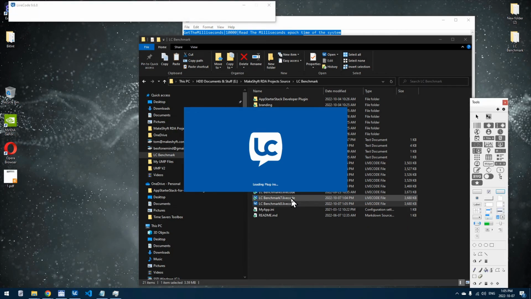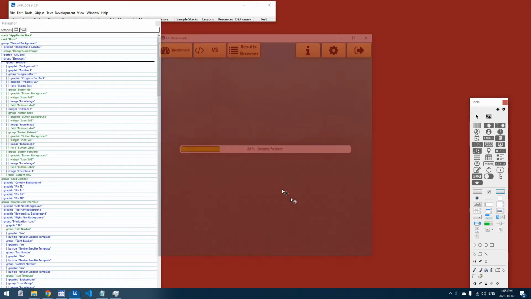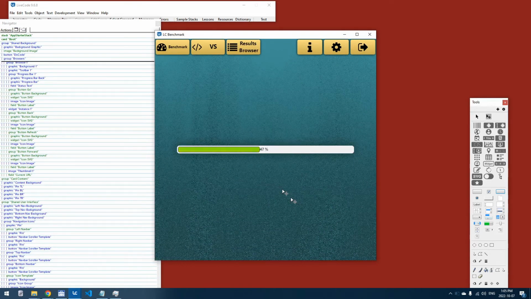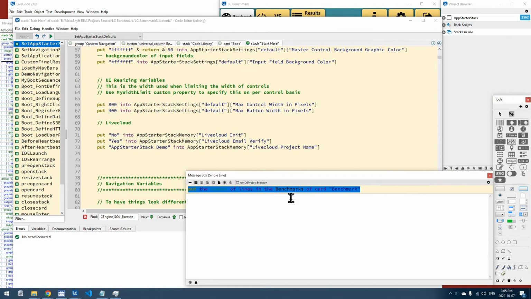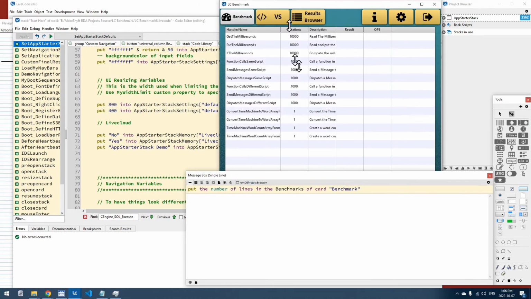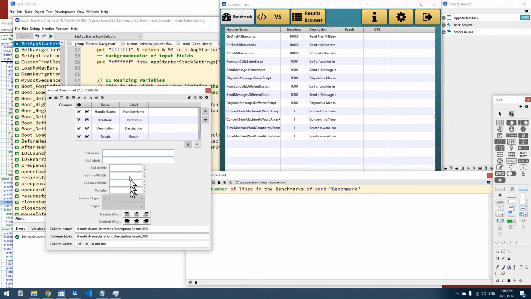So start it up again. Okay, so what we want is to be able to resize these columns automatically. So let's go to the widget, and we see here we have a property called PG column widths.